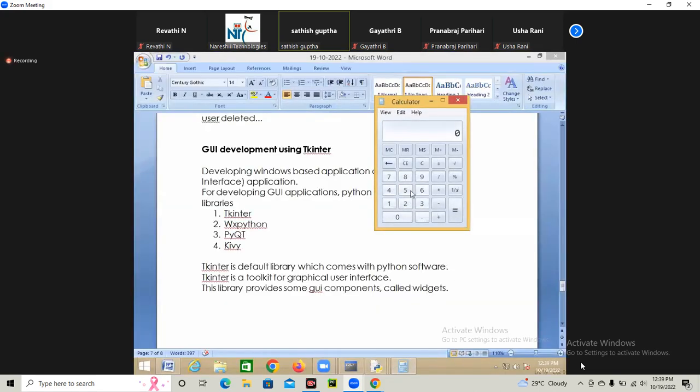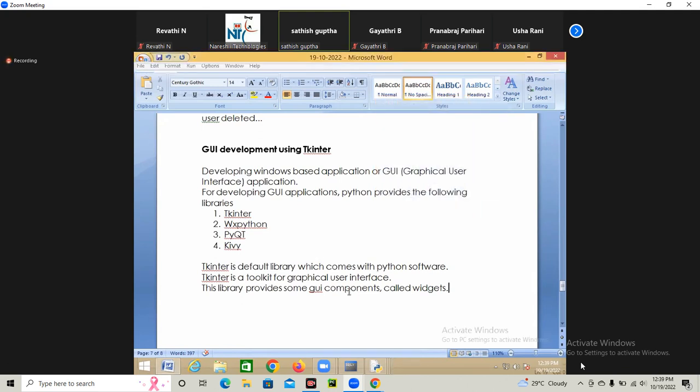If you see this calculator, a button is called a widget. The window is called a widget. This entry field is called a widget. This menu is called a widget. All these are widgets. So what is a widget? It is nothing but a GUI component. Every GUI component is called a widget.